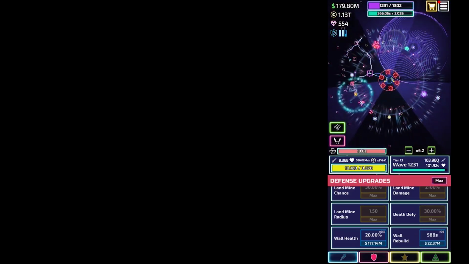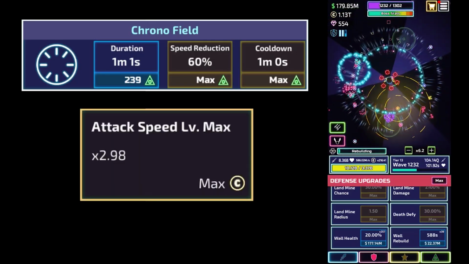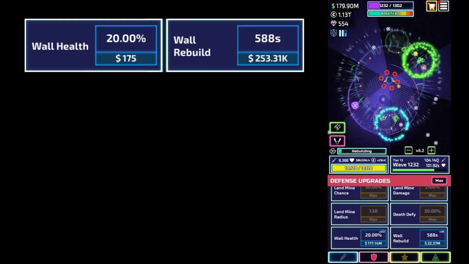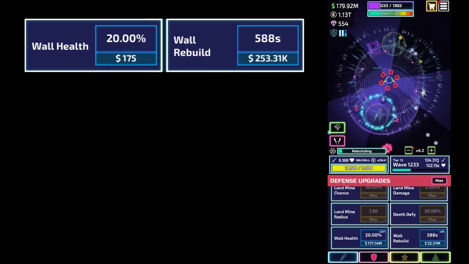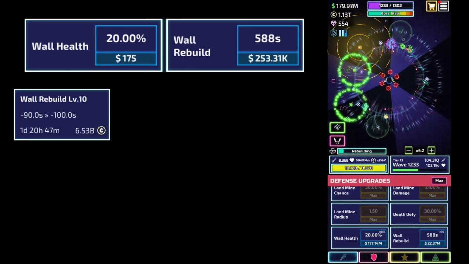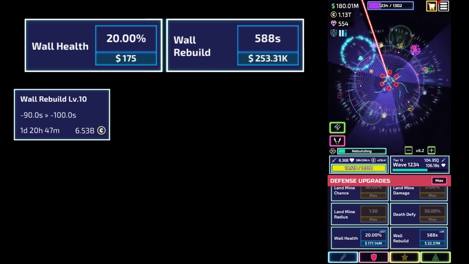The main tools which help you with this are having a 100% uptime chrono field and a good attack speed lab. I would recommend at least level 80. You also need the wall unlocked and some of its labs well developed. For the wall rebuild lab, you will need a minimum of lab level 2 for milestone runs, and a lab level 9 for tournaments. Exactly 9, not higher.